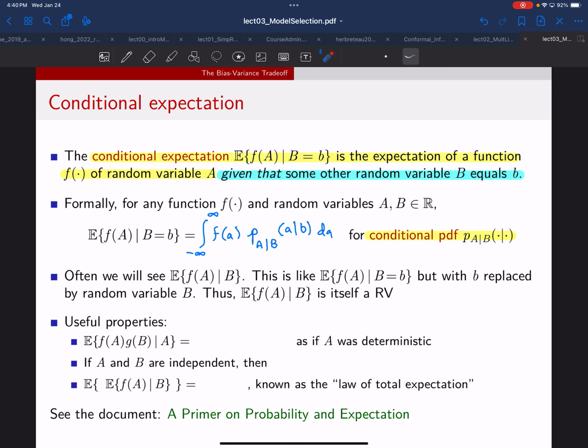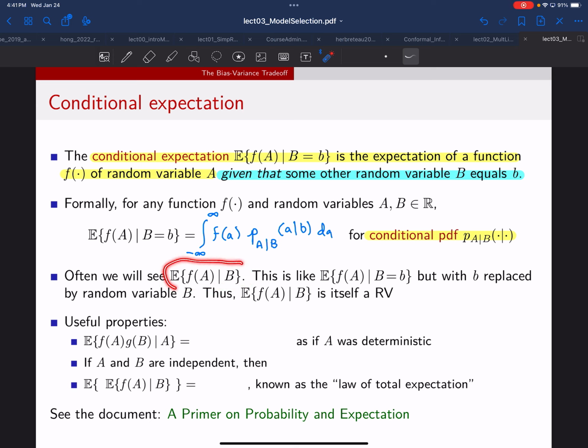Essentially, the easiest way to understand that is to replace that little b with a random variable. In other words, in this expression, instead of this little b taking on this value, just replace it with a capital B, and that is the definition of this. So whereas this is dependent on this deterministic little b, now this is actually random, because I'm plugging in for that little b a whole random variable, and now this thing is random. That is a random variable.